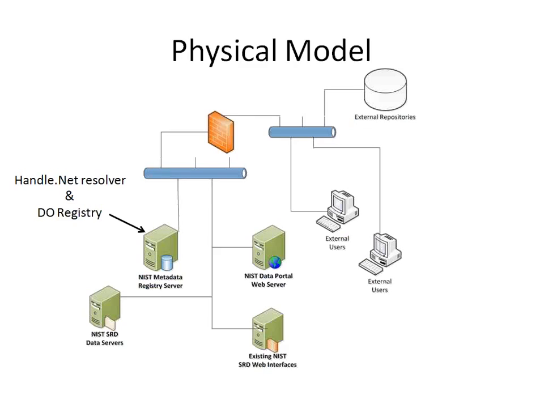this is just a very generalized scheme for the physical model that at NIST there would be a handle.net resolver and a digital object registry. We're working with Larry Lanham at CNRI on this aspect of it. And in the upper right corner, you can see the set of external repositories that will house the various data objects that we've been talking about. So a very simplified view of the scheme that we have in mind.